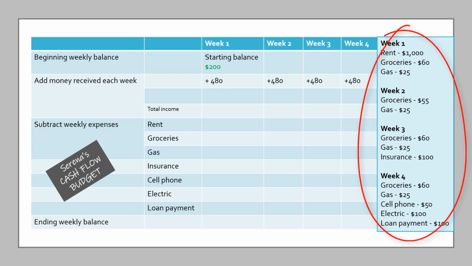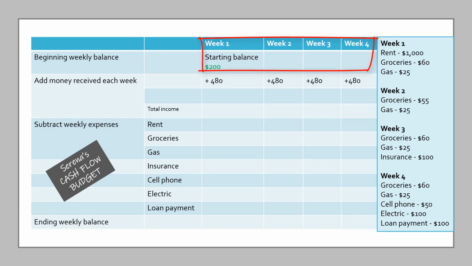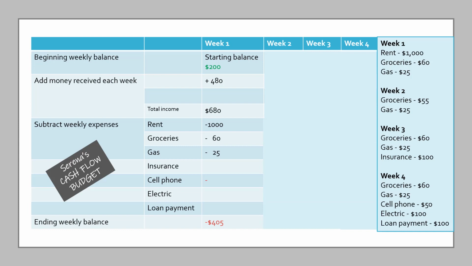First, notice her expenses listed on the right-hand side of the screen. Then in the second column, we see those same budget categories. So in completing a cash flow budget, it's important to include all of the expenses you have each month. At the top of the budget, we have the beginning balance of each week and the amount of income she will receive weekly. As mentioned earlier in the coursework, Serena earns and takes home $480 a week. That income is filled in across the top of the budget. So for week 1, she has a starting balance of $200. We add that to her paycheck of $480, and she has an income for the week of $680.